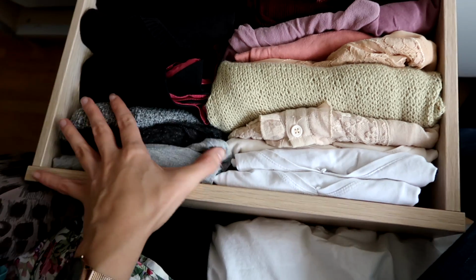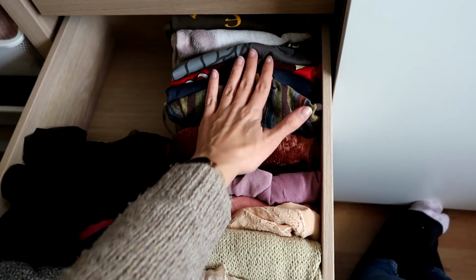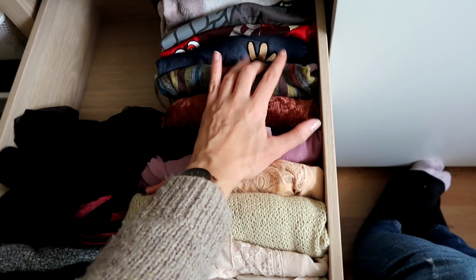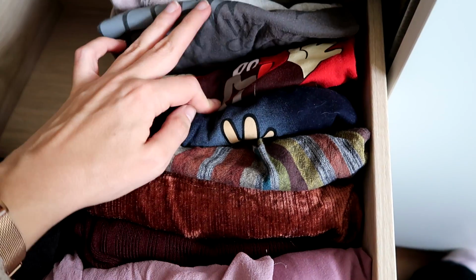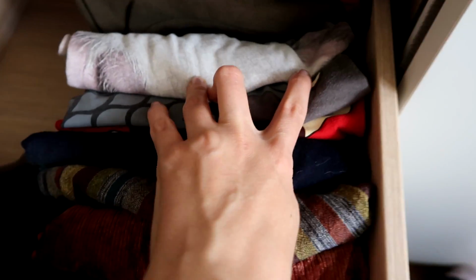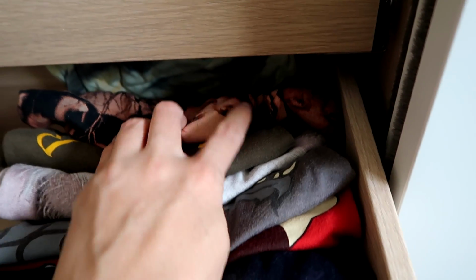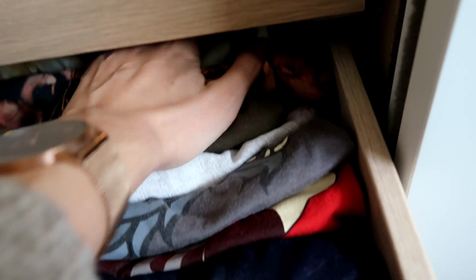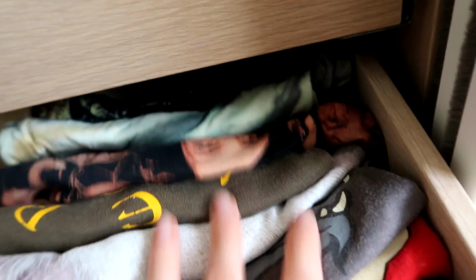This is the state of my drawer now. I have my whites and then colors on this side, kind of leading into printed t-shirts that I just cannot part with, even though I don't really wear them. Got that check here twice. I have my Game of Thrones t-shirt. I have this gigantic rat face t-shirt. My study association from uni. I have an Evanescence t-shirt that I used to dye my hair in whenever I do, which I haven't done in years actually. A tie-dye shirt my dad made, and another Evanescence shirt in the back.